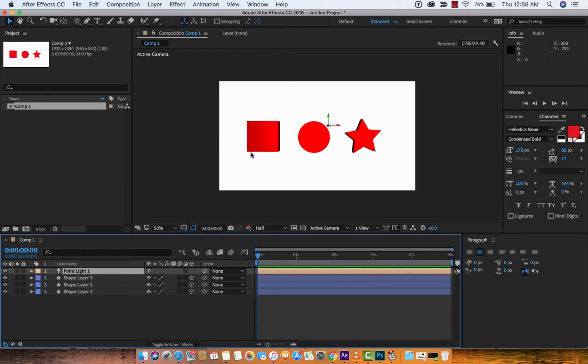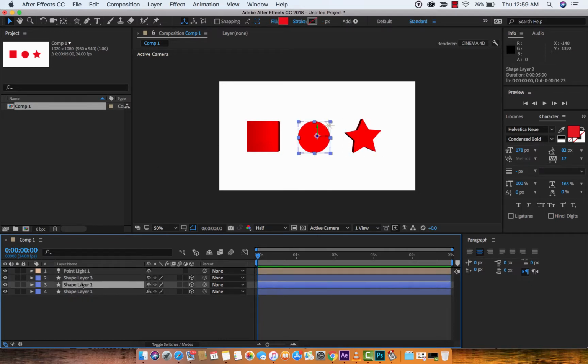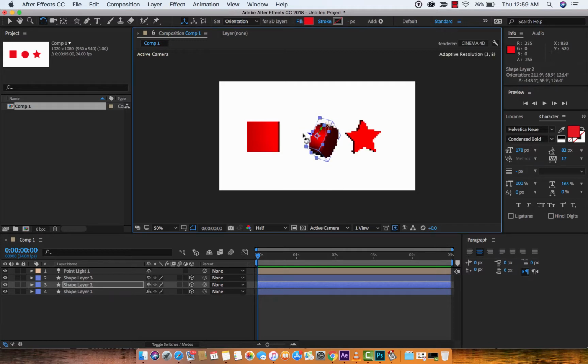And now I'm going to start to move it. And when I do that, well, you don't have to be a rocket scientist, you see what's going on. Now you can tell that this is a 3D shape layer, and you can actually go in there and just start doing stuff to it. So if you want to do your standard rotations, your animations, all of that is now available. Super cool. This is the best way that I find to create 3D shapes inside Adobe After Effects.